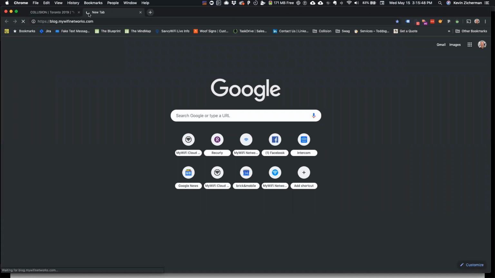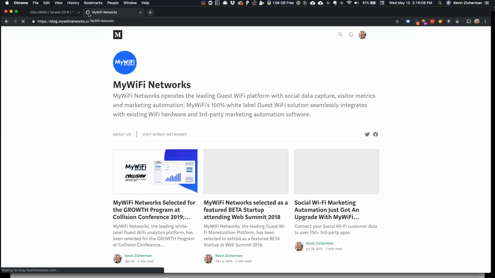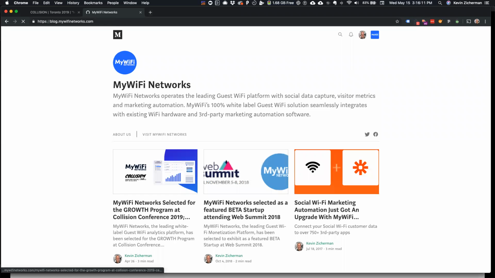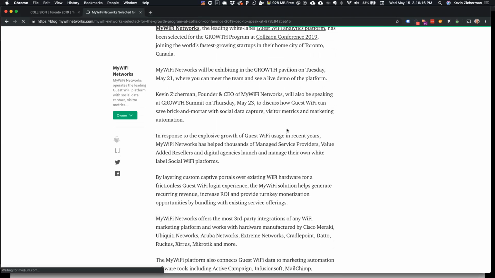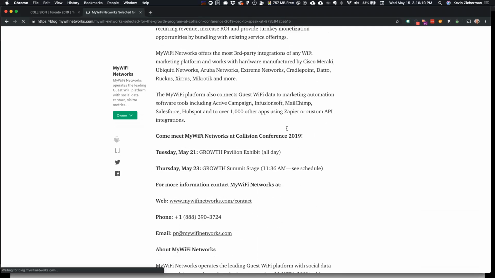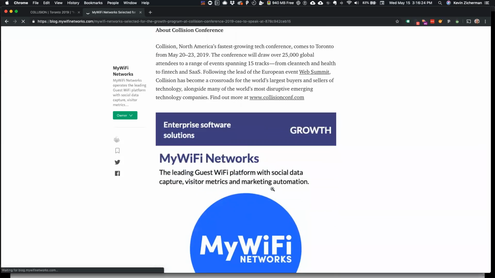If you want to attend or show some support, obviously the invitation is there. We are going to be attending as part of a selected growth program, which is some of the fastest growing startups there. So we'll be there showcasing our platform, talking about our white label. If anybody knows anybody that's going to be there and wants them to come by our booth, please let me know. So here's that story. We were selected for the conference, and this talks a little bit about what we do, when I'm going to be presenting, and how to get in touch with us at the venue.